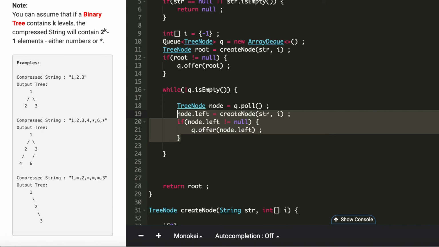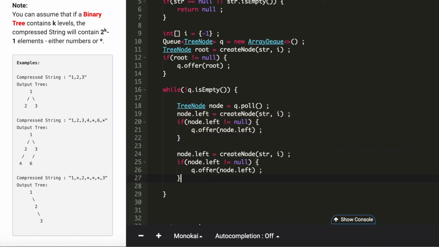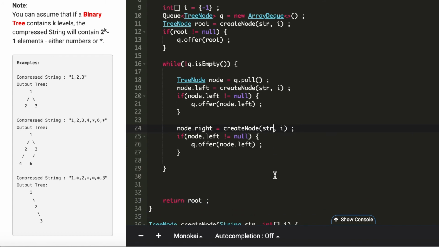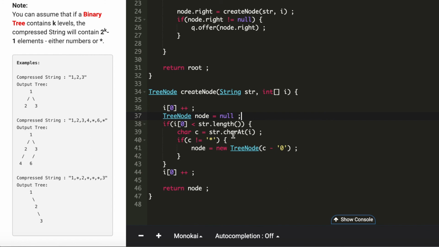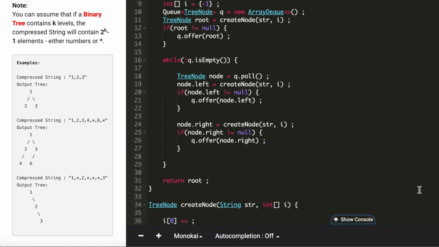Exactly similar thing we will do for the right, node dot right, create node str i, and we will push it to the queue if node dot right is not null. Look at the code a little bit. Yeah, there is one small thing, str char at, we are passing the array, we have to actually change it to I0. Now let's run it.